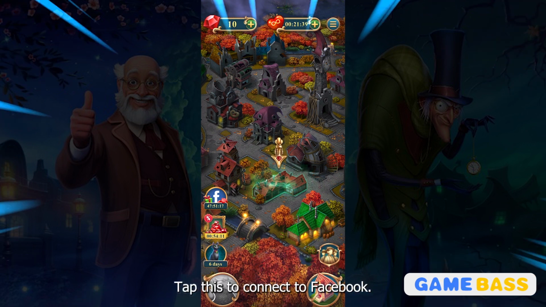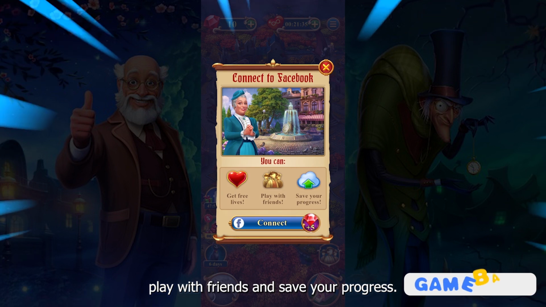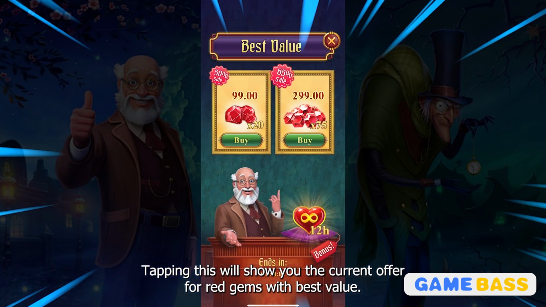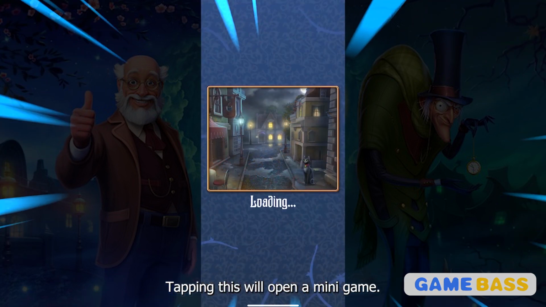Tap this to connect to Facebook. You can get free lives, play with friends and save your progress. You get 5 red gems too. Tapping this will show you the current offer for red gems with best value. Tapping this will open a mini game.